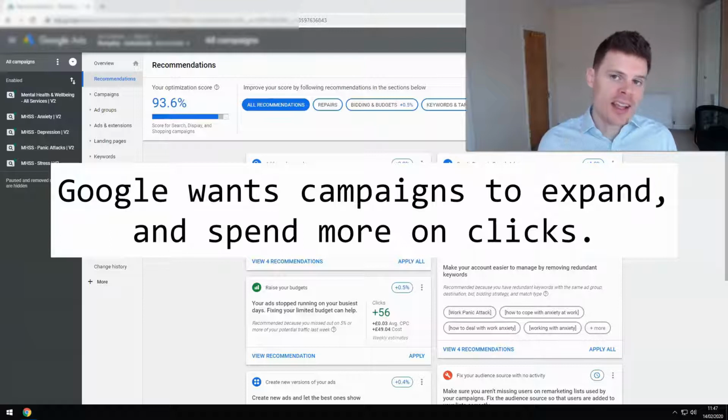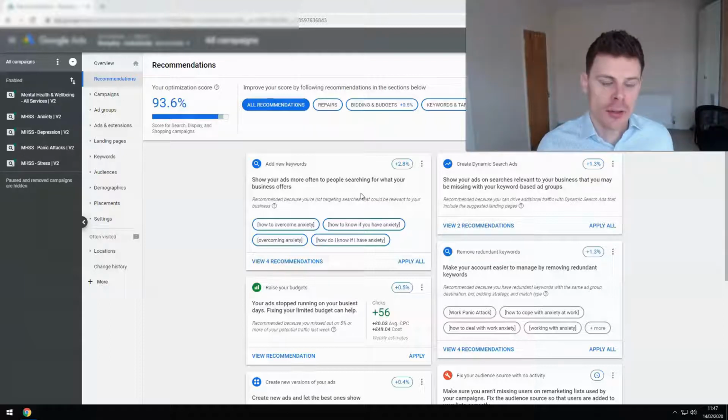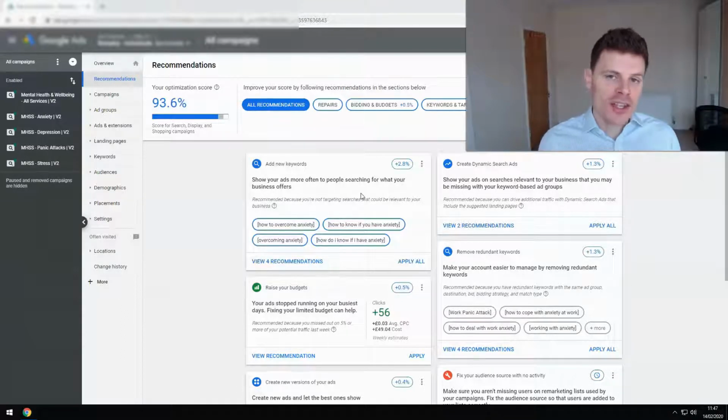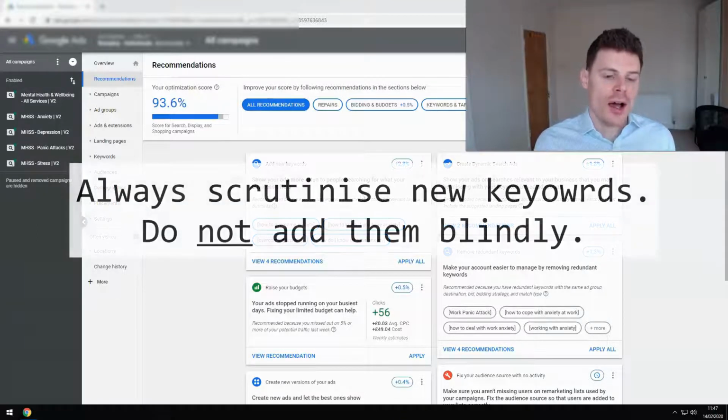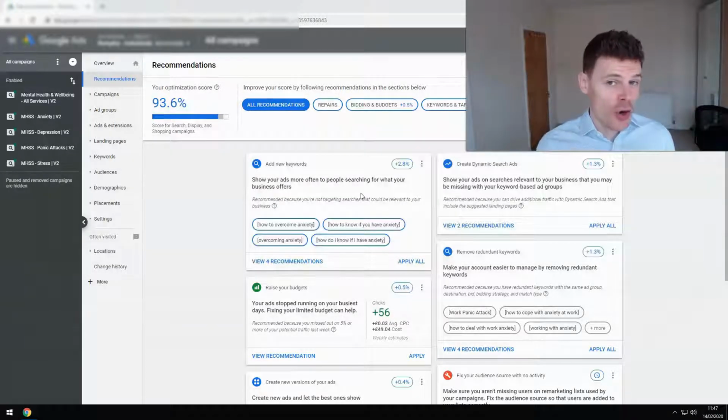But spending more money isn't always good for the bottom line of the client or for your business. Spending more isn't necessarily going to generate you more profit. And these keywords may not be the most effective keywords to be bidding on. So definitely do not add these keywords without scrutinizing each keyword very carefully and deciding whether or not you actually want to be targeting those within your campaign.